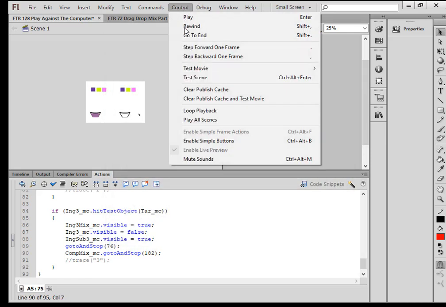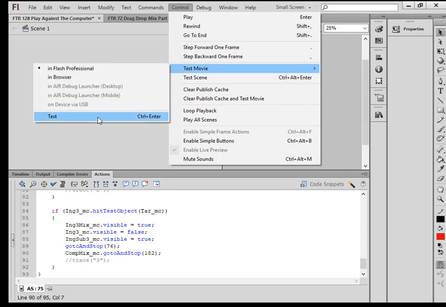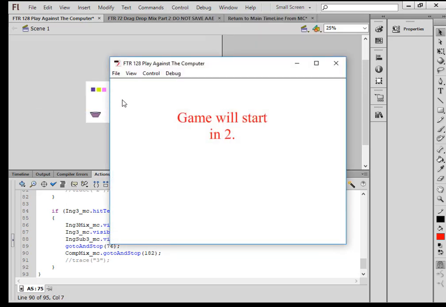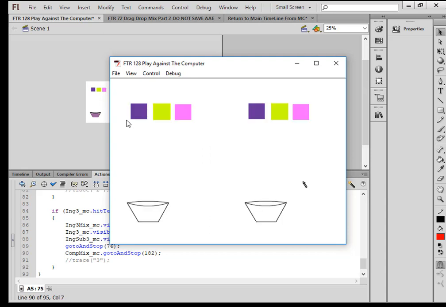That's good. This time the player's going to win, and hopefully things go right. 1, 2, 3, you win, and the computer is not doing anything. And that looks good for me. Hope you learned something from these 2 tutorials, and I hope you use what you learned.